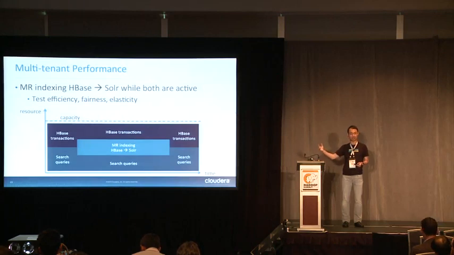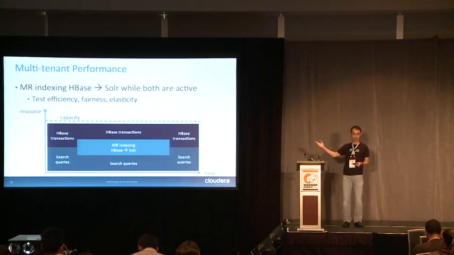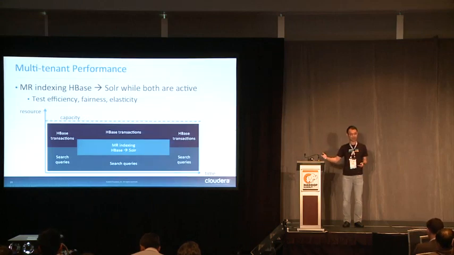At the same time, elasticity means HBase and search get the resources that are relinquished very quickly. So what is the transient HBase and search performance? How does that behave? We also check for fairness by comparing HBase, MapReduce, and search performance against the standalone counterparts. For example, if the policy is to say HBase, MapReduce, and search get a 1-to-1-to-1 share of the cluster resources, then arguably we should expect that their multi-tenant performance will each be a third of the standalone performance.